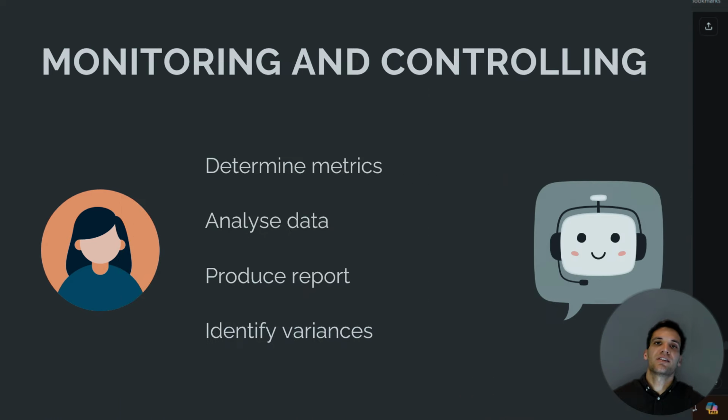The next project integration management function we can use ChatGPT for is monitoring and controlling. Now, we can get ChatGPT to identify metrics to track the project. We can use it to analyze data, as we've already spoken about. So if we had performance data, say how much we were spending versus how much work we were doing, we can get ChatGPT to do the earned value management for us. We can use ChatGPT to produce reports, and we can use ChatGPT to identify variances. So where the plan isn't meeting the actual, we can get ChatGPT to analyze the data and tell us where this is happening.